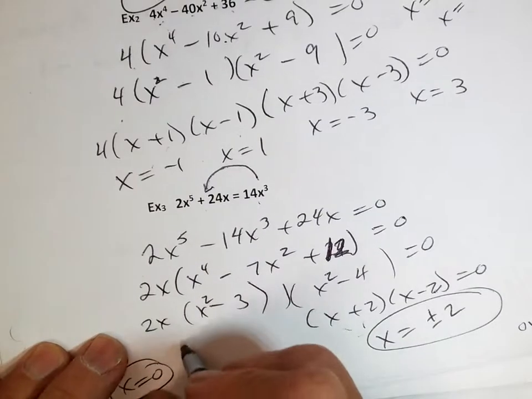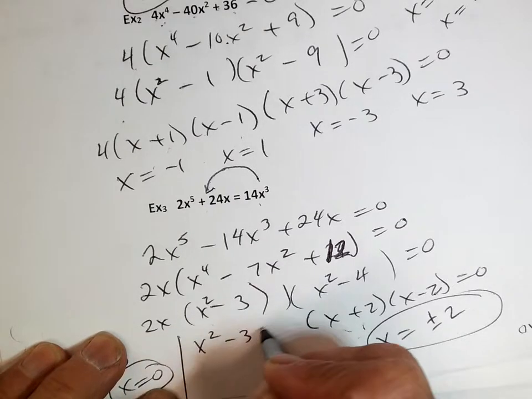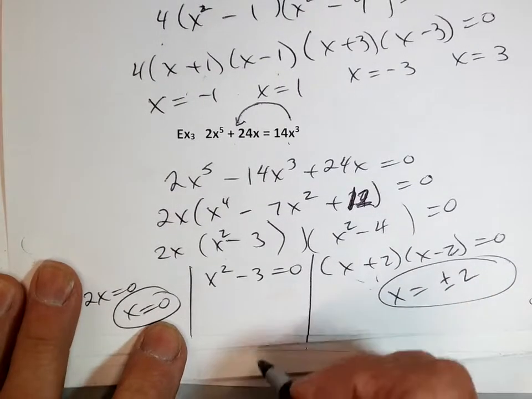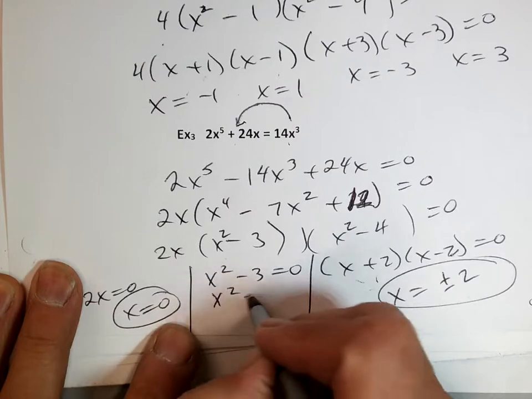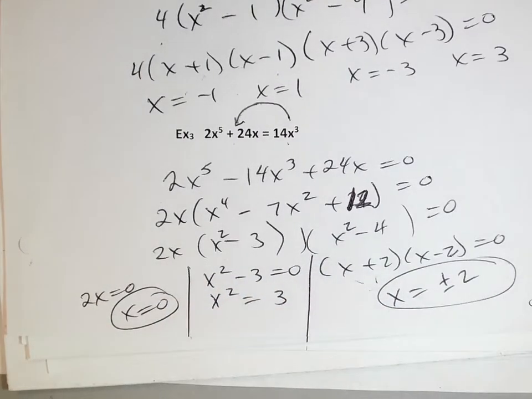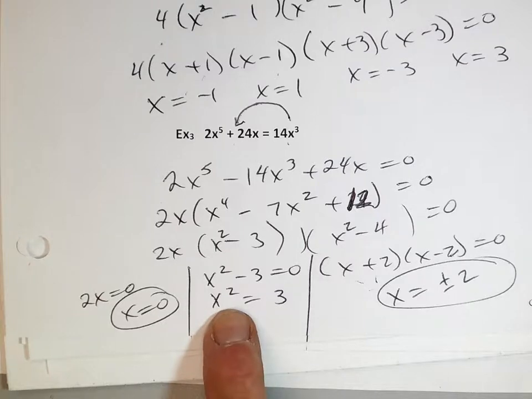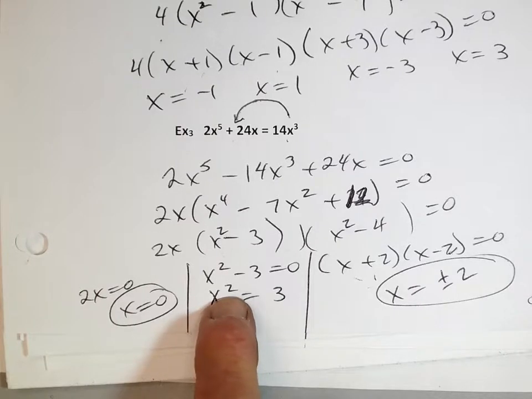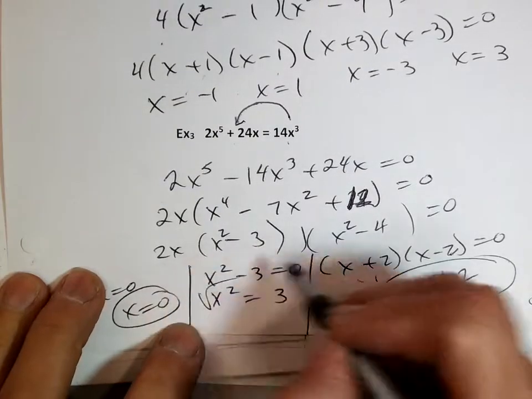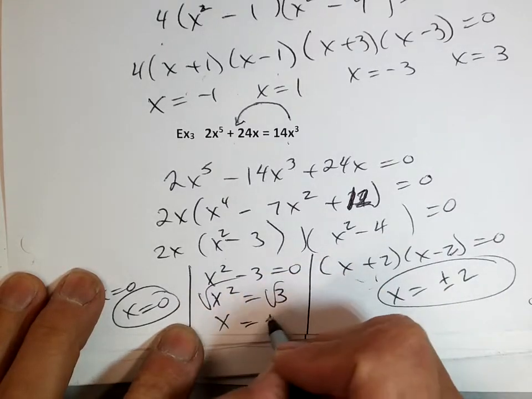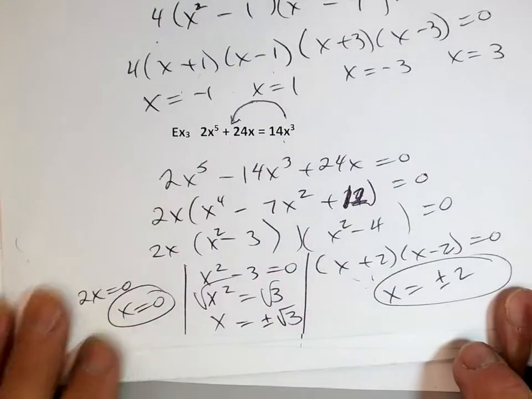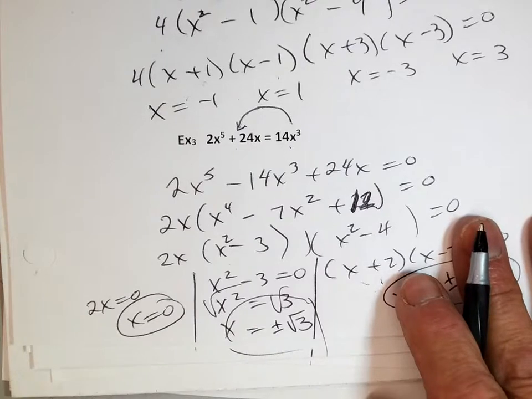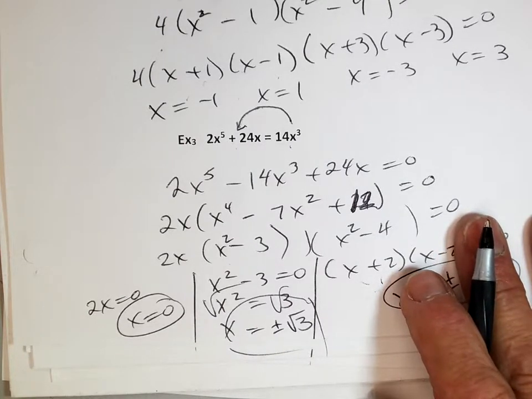So if I write x squared minus 3 equals 0, I bring over the 3. I got x squared equals 3, right? Now, how many answers? When I take the square root, I got to get 2 answers, right? So x equals plus or minus the square root of 3. So I got 5 answers, didn't I? Yeah, John. So if it's x squared plus 3, we have just 3 answers.